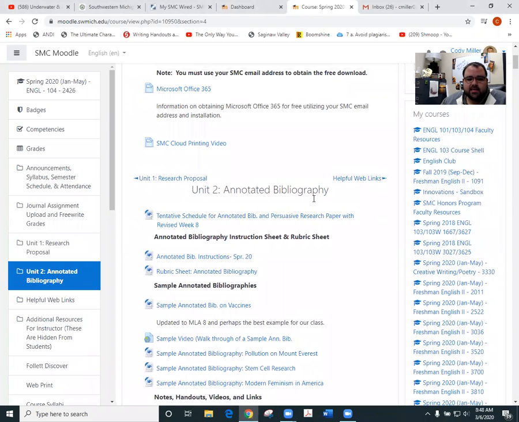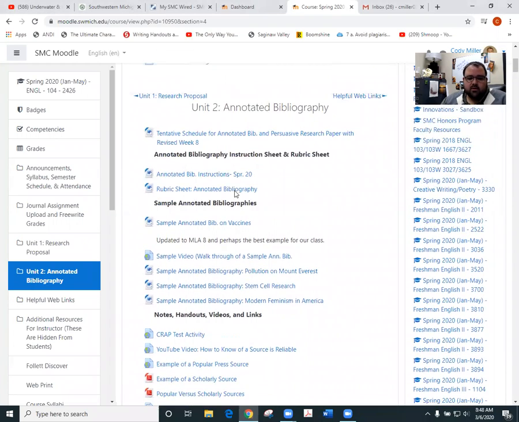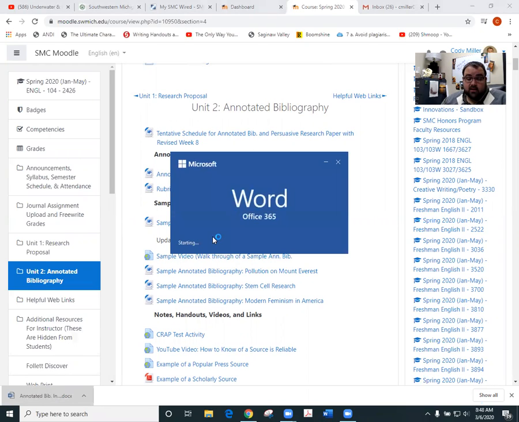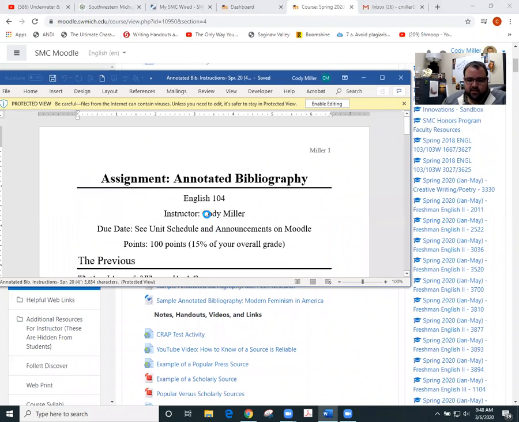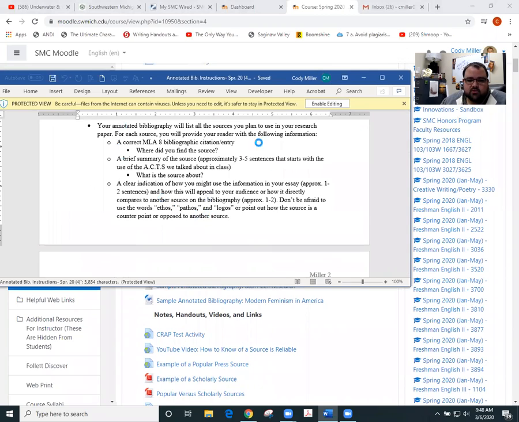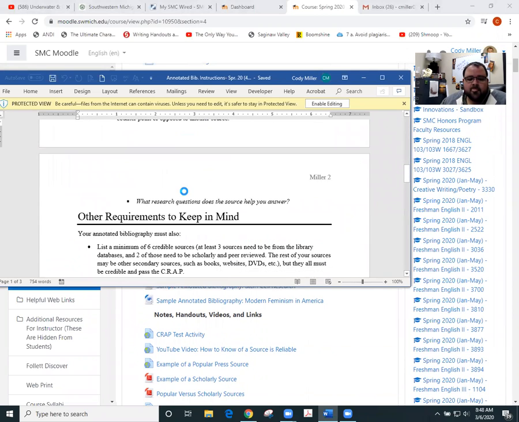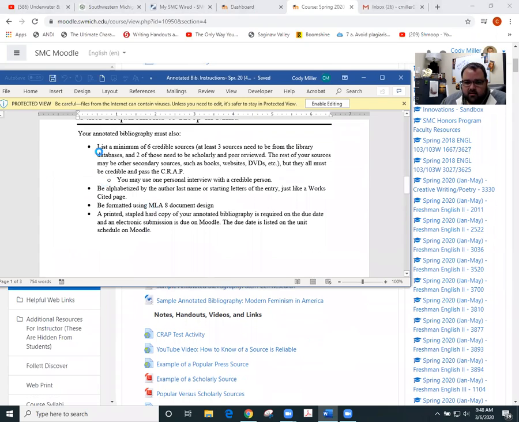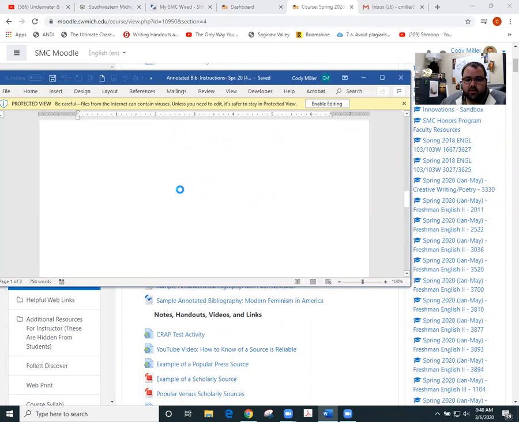We look at the annotated bib unit. You'll notice that we covered a little bit of the prompt. So your prompt is probably the best example of not only the directions but also of the entry mixed with the summary. So these are the directions. Make sure you're following those. And then down here, you'll see the main things for the final of the annotated bib. Your draft only requires that you have 4 sources for it right now. The final of this requires that you have a minimum of 6, okay?